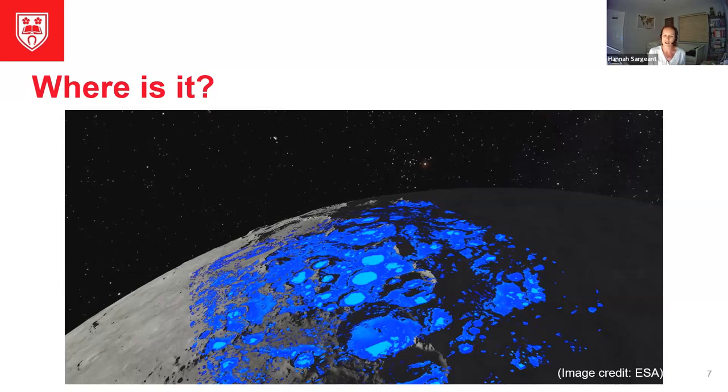And most importantly, we've actually got some detection of water from a plume that was produced when we sent a spent rocket stage into one of the South Polar craters, and 5% water was detected in the plume that was ejected. But models and different data suggest there could be water concentrations up to around 30 weight percent. We just don't know yet because we haven't landed in one of these craters.